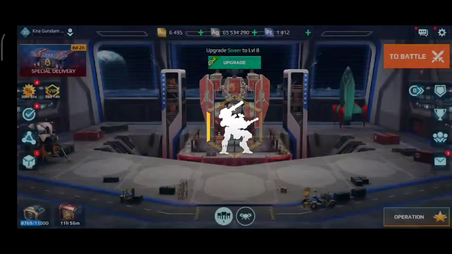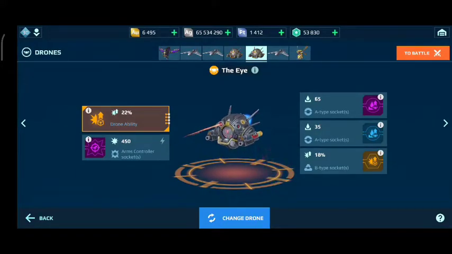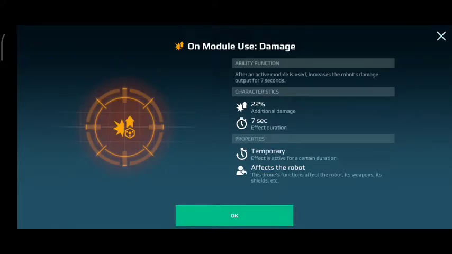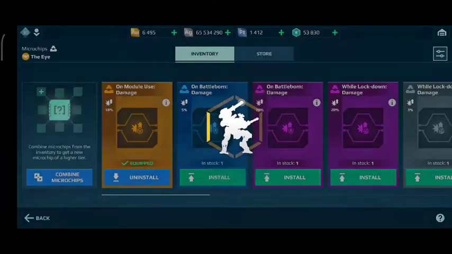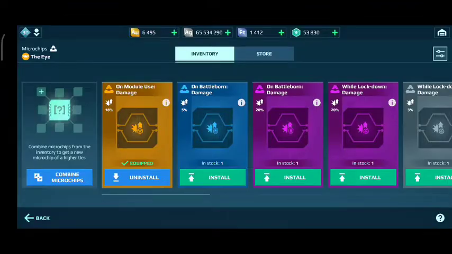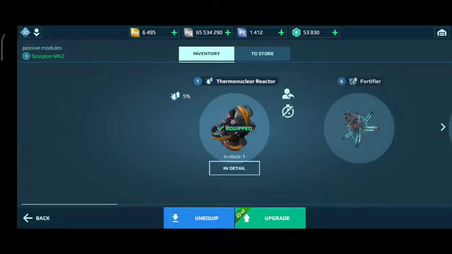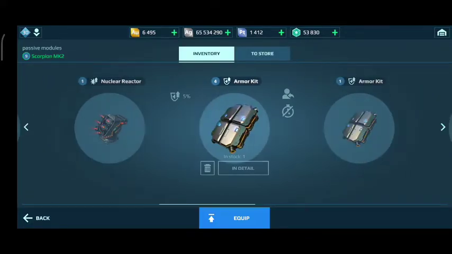But I use lockdown because once I use the lockdown, it will trigger an extra damage of, as you can see here, the built-in drone ability, 22% with every active module for 7 seconds. So that's 22% plus this golden chip that I have. I think this is the only golden chip that I have for this type of slot, which is another 18%. So it's 40% extra damage. And then I have a module here that gives you another 5%. It's not much, but again, look, this is the best that I have, guys. Work with what you have, right?